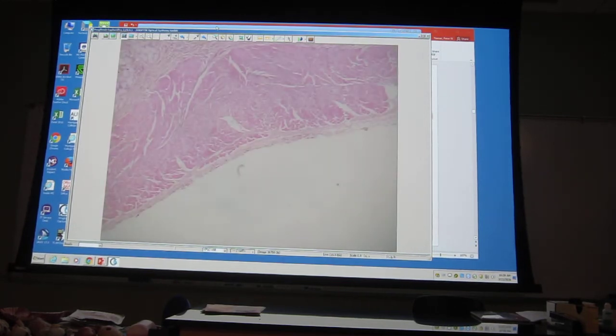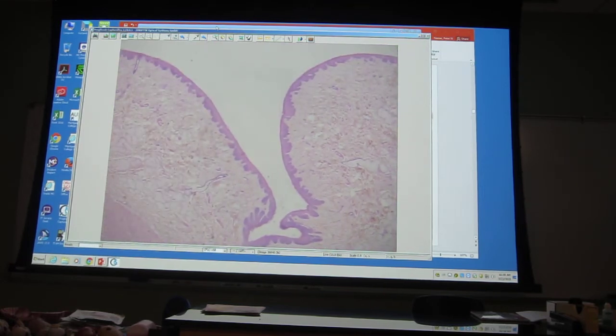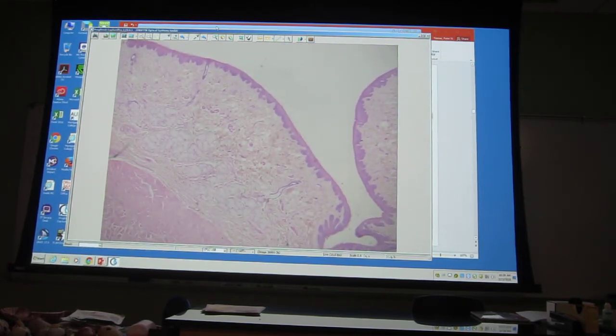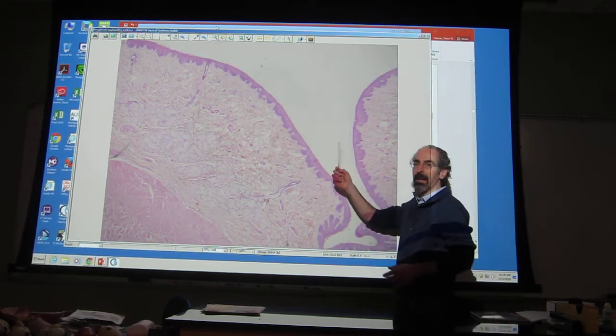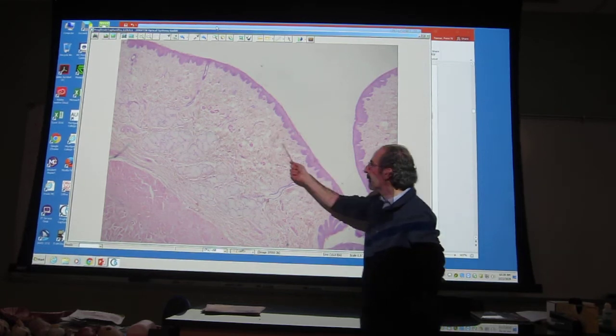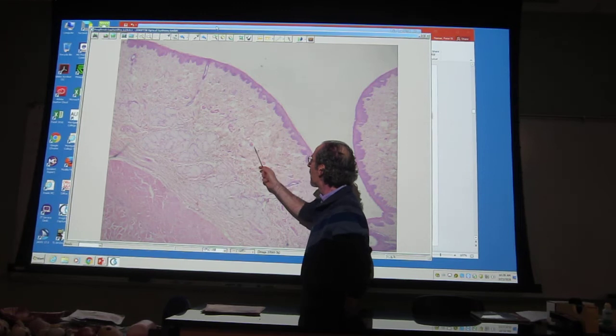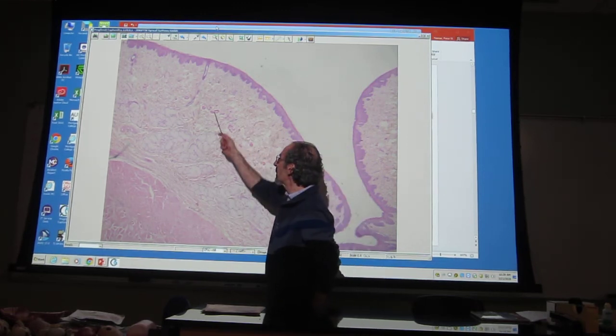Let's take another look at another esophagus slide here. Again, this is a little more convoluted, but what it shows quite nicely are the ducts. So again, the lumen is here. In this case, the esophagus is a bit squashed. Stratified squamous epithelium, lamina propria, or basement membrane, and then some little bits and pieces of the muscularis mucosa.